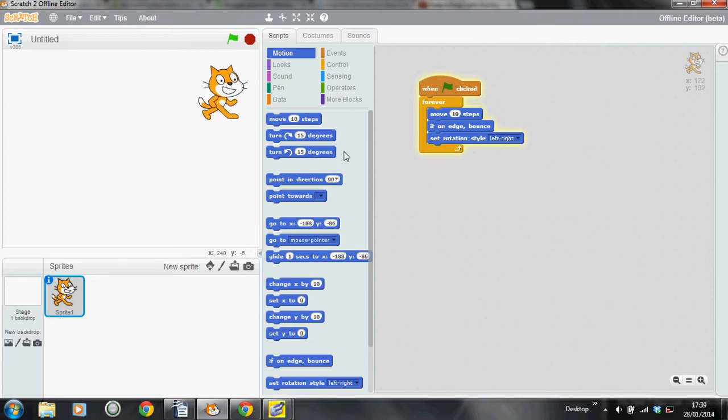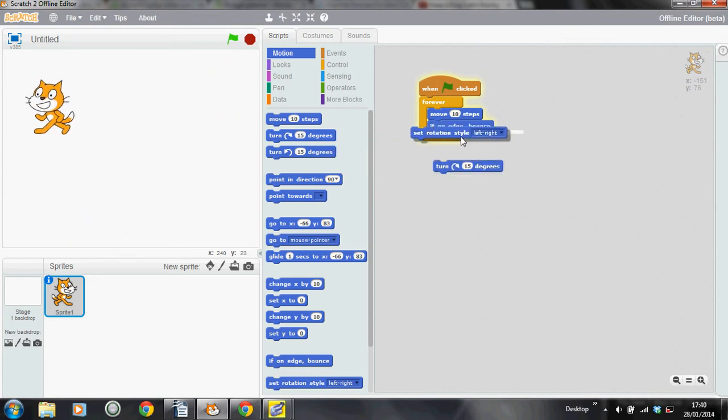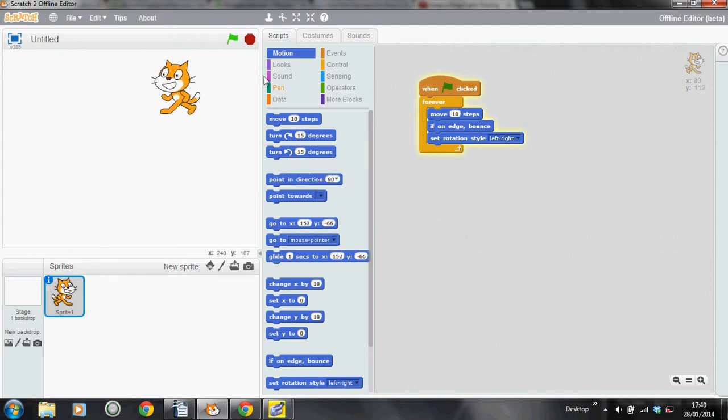It's going round in a circle, but that's still boring. So if we do that, then voila, doing that. Just keep doing stuff like that till you get how you want it. I like that as it is.